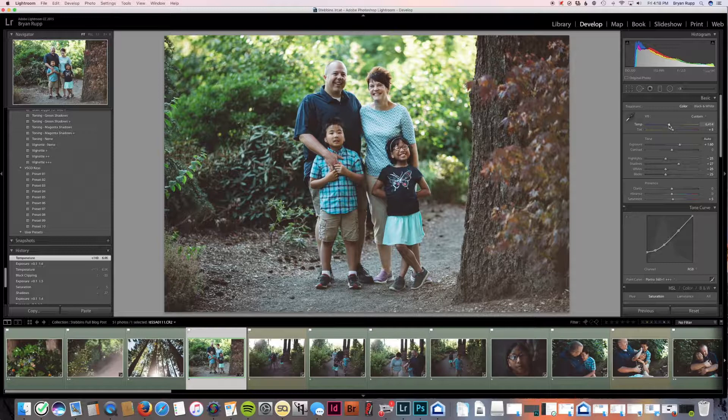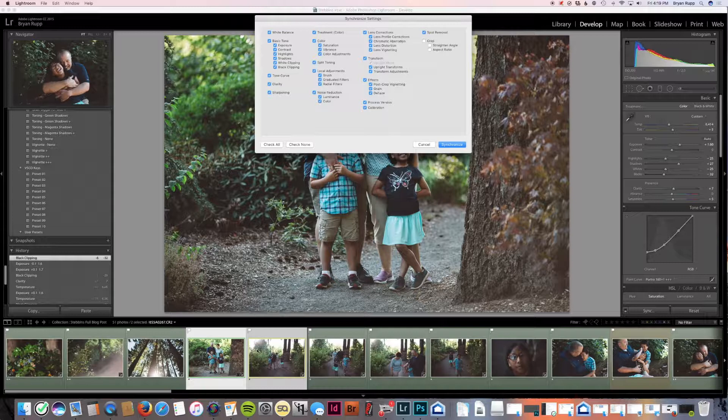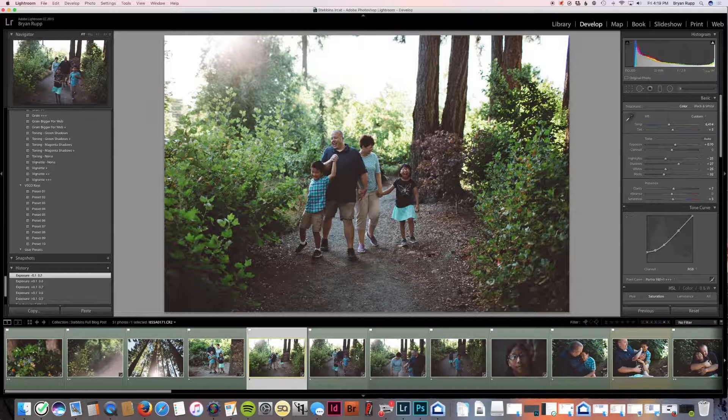I just keep working with the coloring until I feel happy with it. I'm not loving the way this one is editing — a little shadowy and dark, but that's kind of just how the Oregon woods are. Now I can sync these. Since these are in similar lighting, although this was my first shot so it was really dark, I'm going to not sync the exposure — I just want to get the white balance the same. I've got this one marked to put in black and white but I'm kind of liking the color version right now.